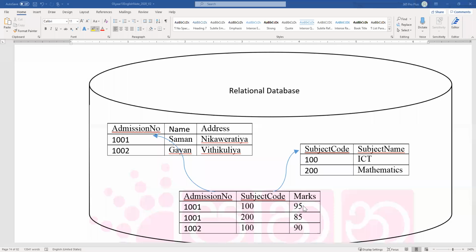Okay. So let's look at Gayan's ICT marks.